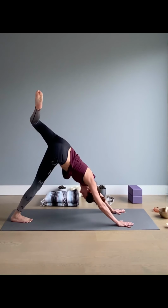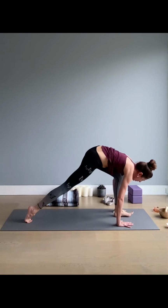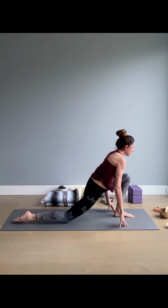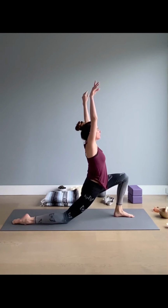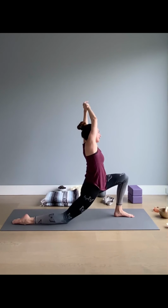And then extend the legs, square the pelvis, exhale, foot steps forward, right knee down. Lift the arms into this low lunge and lean over to the left as you hold onto the right wrist with the left hand, contain the low ribs.